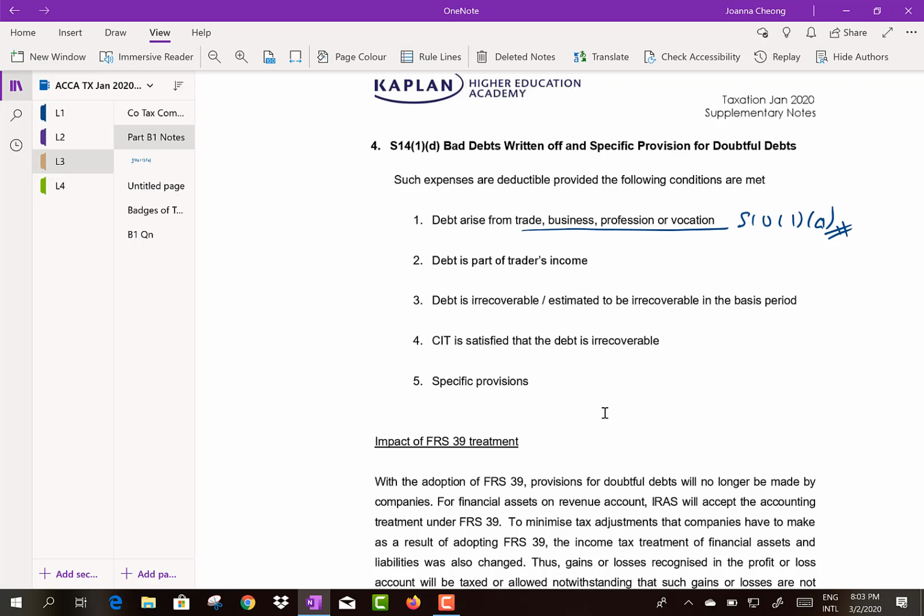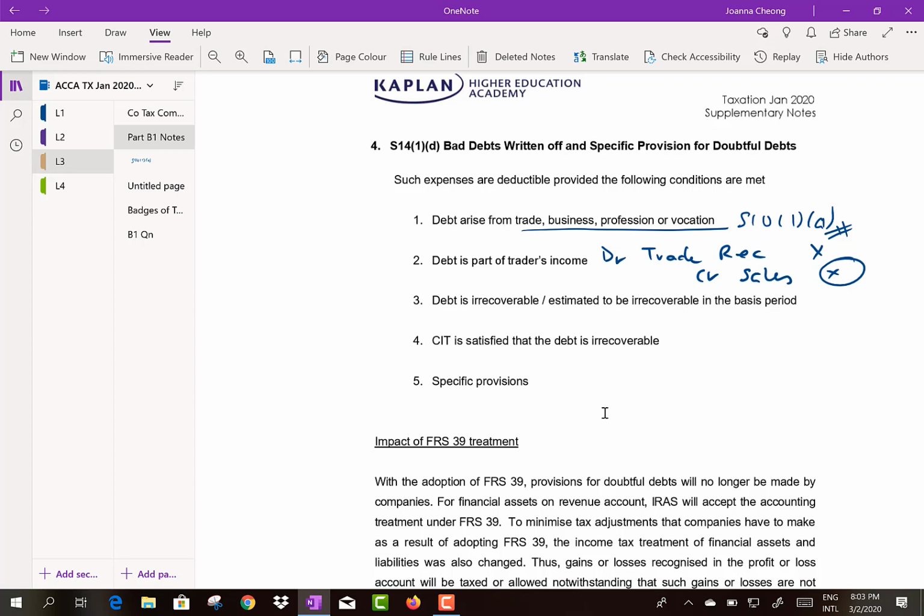That means the figure that you are trying to claim a deduction is actually arising from, okay, so when you sell, okay, you will debit your trade receivable, right? And then you credit your sales, right? Correct or not? Okay, I'm not trying to confuse you with double entry, I'm just trying to come up with simple double entry. So the figure must be from this sales account. Okay, it must not be from any other account. This is what they're trying to say here.